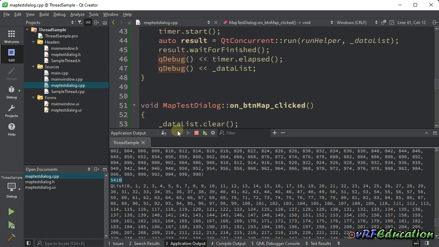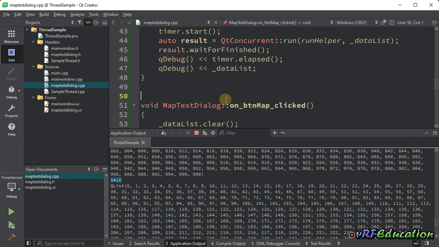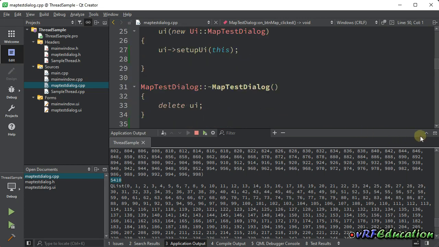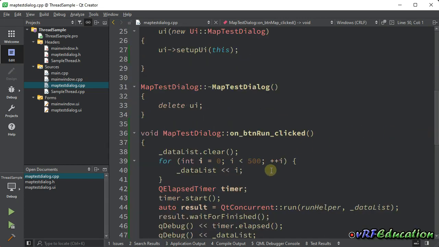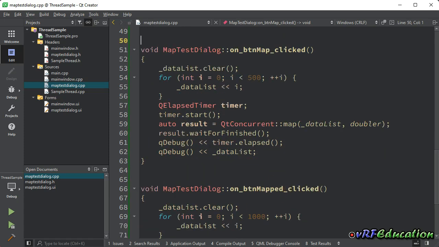So this time we just run a new thread, and we need to do sequential things in parallel. But here with the map functionality, we can get use of all the power of our CPUs till the system allow us to create threads. Okay, so this is just the difference between mapped and run method. And that's it. So you can do almost everything that we need to apply on a list of items using map and mapped function, and you need to choose, I want to update in place, or I need a new list of items, and then run map or mapped function.